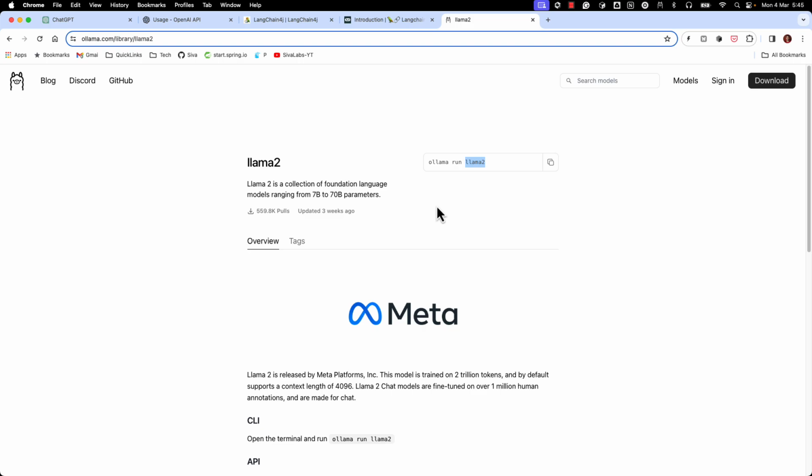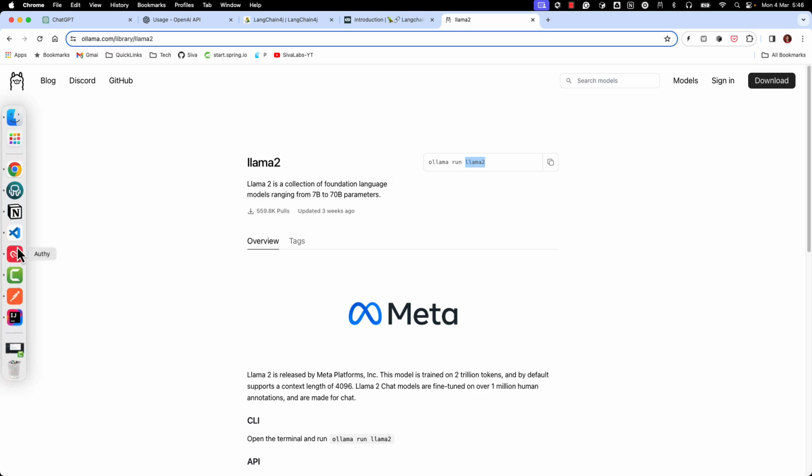So now I'll be able to use this instead of OpenAI, and I can use LangChain4j to interact with this large language model. So assuming you install Ollama and run this command to run this particular llama model, let us see how we can interact with this llama model instead of OpenAI from LangChain4j.